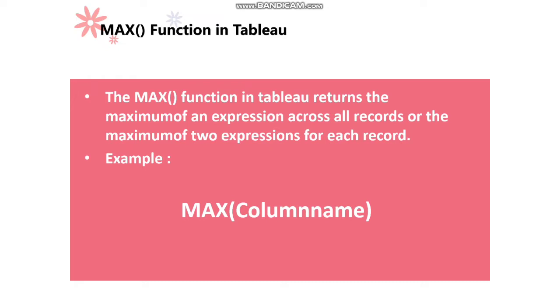So if you want to display maximum sales for each region, you'll be using the region along with max. You'll first bring the region column and display the maximum of sales or profit within a calculation, and display it side by side so that you can get the maximum of sales or profit or whatever expression you would like to get. Let me open Tableau Desktop and show you how to use the max function in Tableau.